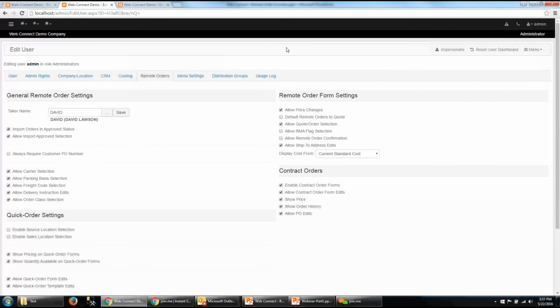No, absolutely not. Again, a lot of times you may want to, because once you have the pricing on the remote order form, you can email it and stuff like that. But in some cases, if you're just trying to find a price real fast, one way to do it is simply to go to item inquiry. If you go to item inquiry, you can look up an item.